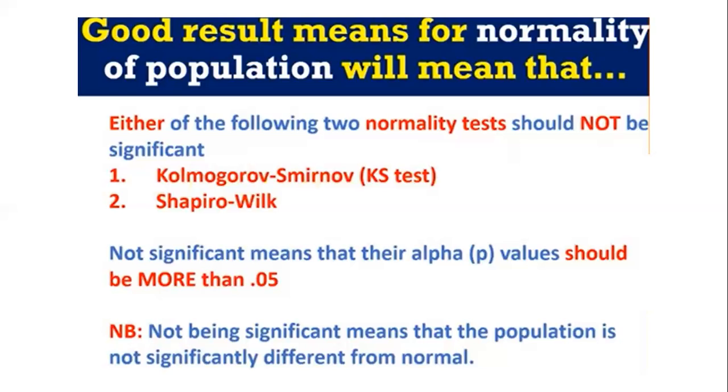And when you say something is not significant, then the value should be more than 0.05. And what do I mean by 0.05? In statistics, especially in academics, we normally say 0.05 significant difference. What it means is this: if you convert that to percentage, that is just 5%. It means that you can go away with 5% error, but you are very, very sure that what you are getting, you have an assurance of 95%. That is what it means.